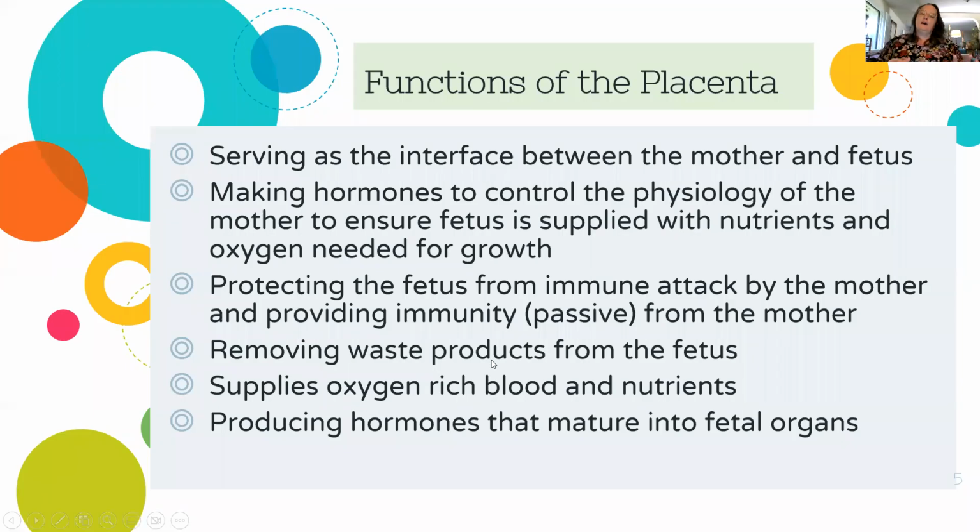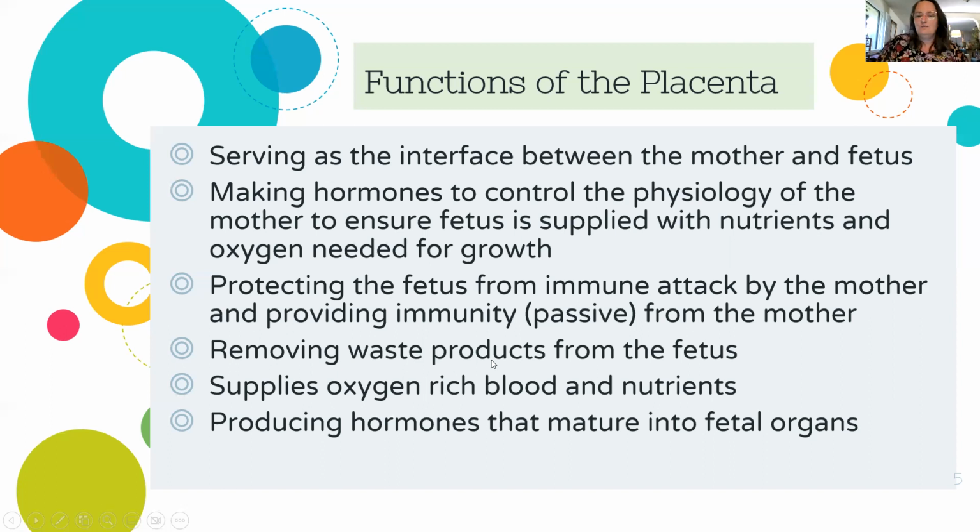So we're going to move on now. We're jumping ahead into pregnancy. We have a fertilized egg that is now implanted into the uterus, and we're talking about the placenta that develops from that area. It is really the interface between the mother and the fetus, and there are specific hormones that it makes to tell the mother's body, we're growing a baby now, and we need to utilize our nutrients differently. It is a protection to the fetus from immune attack. So being that interface between the mom and the fetus, it is the protection to keep the fetus from being attacked by the mother's immune system.